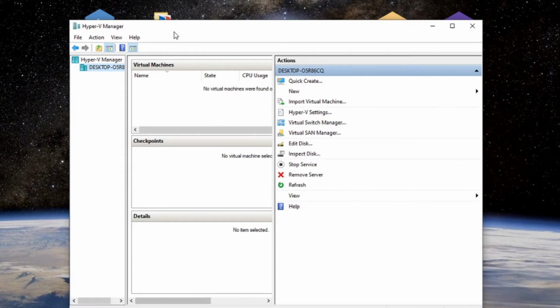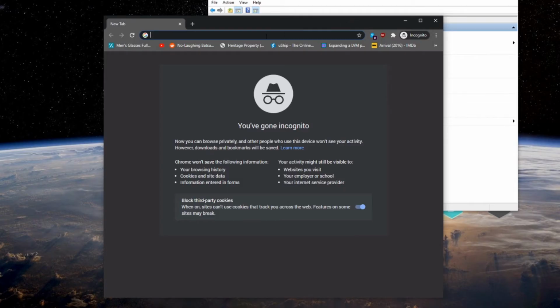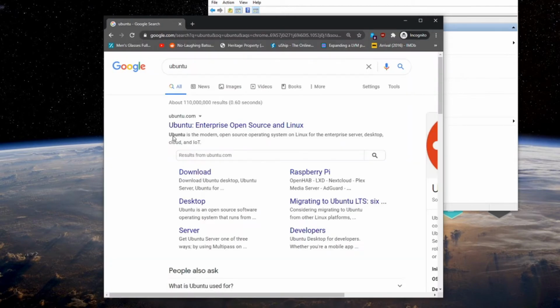And from there, we'll be able to install our distribution essentially. So for now, let's go ahead, and today I'm gonna be installing Ubuntu. So I'm gonna get my Ubuntu download here.